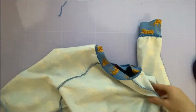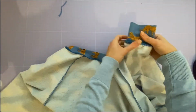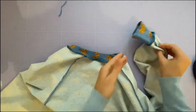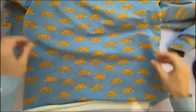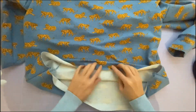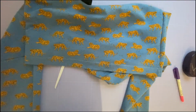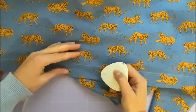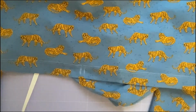Now I was almost done. Only the last step is missing, and this can be different for everyone. It totally depends on you how you want to finish your sweatshirt. I just turned the hem inside and stitched it with a twin needle, and I made 2 holes in the middle and pulled a little string inside.